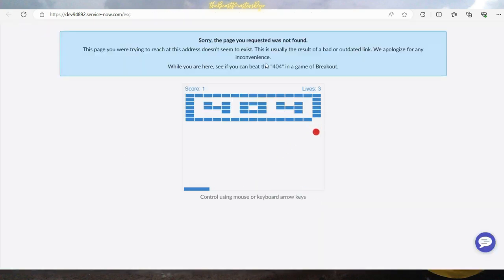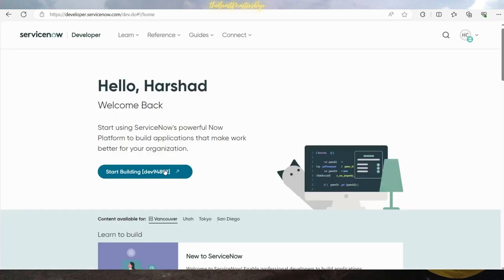based on the default configuration, the user is redirected to the ESC portal, the Employee Center, I guess. So it looks like in the PDI the ESC portal is just defined but not implemented. So I'm going to log in again with this link.